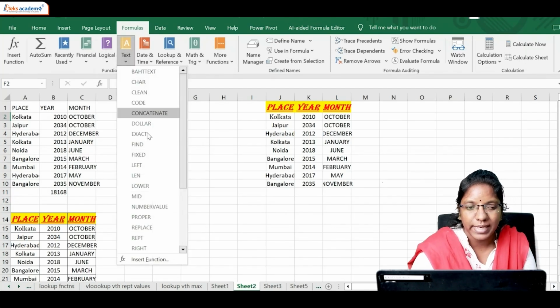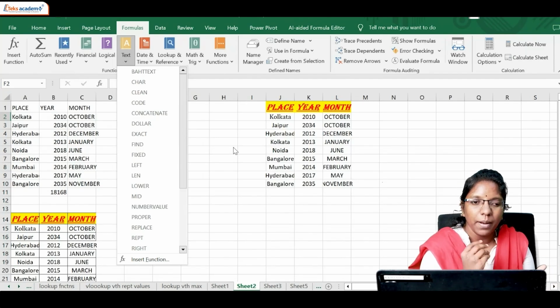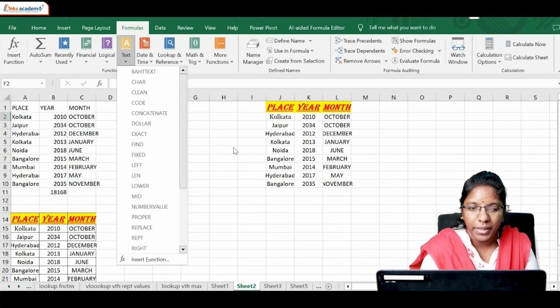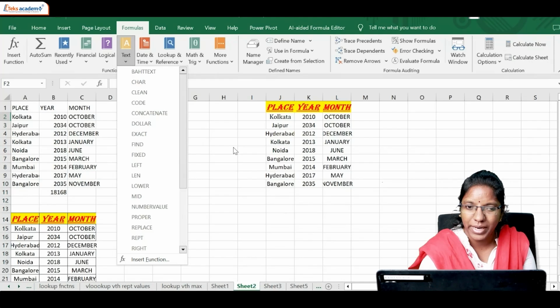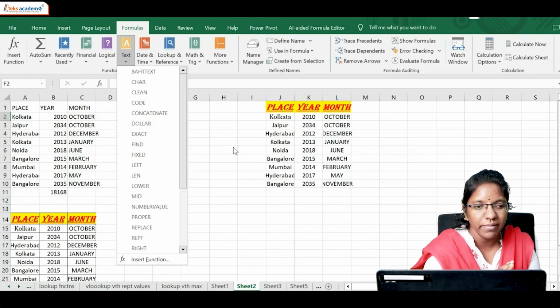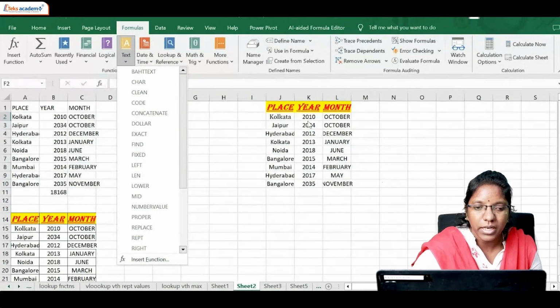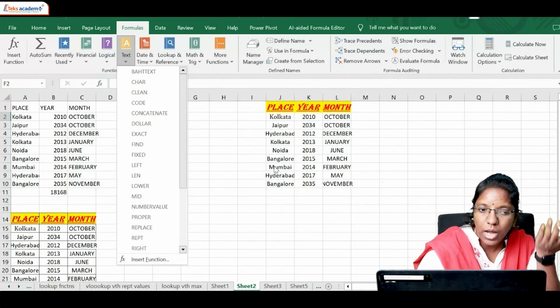And Text options. Text is nothing but a text pattern. In a Word document, we can apply a set of things like uppercase, lowercase, you can convert, fix the length, or copy the first left-hand data, right data, replacing the data. In Word, it is very simple. You will have every option in it, right? But in Excel, we don't have options to select the data and make it uppercase or lowercase. Here it is lowercase, but I want to convert to uppercase and I don't have that here. But how do we do that?